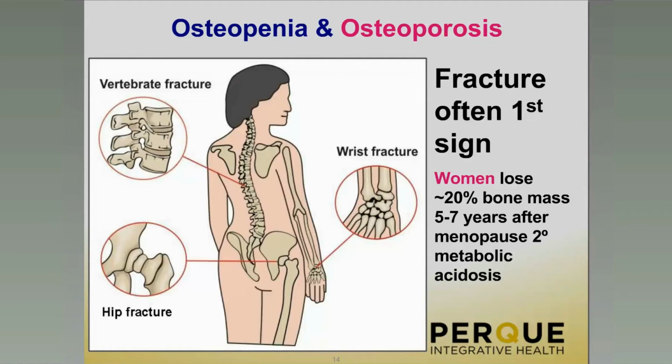Women lose about 20% of their bone mass 5 to 7 years after menopause, secondary to metabolic acidosis. I will say again, it's secondary to metabolic acidosis. And because it is a consequence of metabolic acidosis, it would not happen if people were not eating acid-forming diets. The standard American diet is sad in being metabolically acid-forming. It contributes acid on top of the metabolic processes of the cell that contribute net acid that needs to be buffered. So we need to take in buffering foods, alkaline-forming foods, the foods that we will talk about in a few minutes.